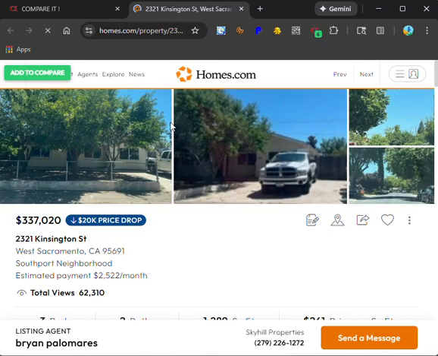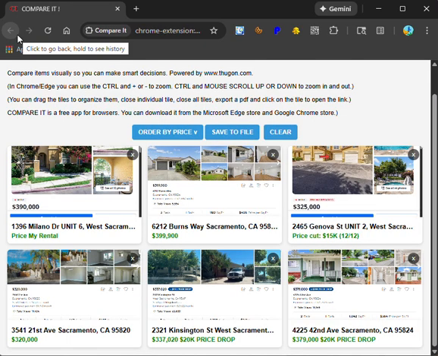And it's going to open it right back up. So the app works pretty much across the web. It doesn't matter really where you go. Zillow, Homes, Craigslist. You can grab the price. Actually, Craigslist is really good because you can grab the snapshot and the price. So it works pretty good.